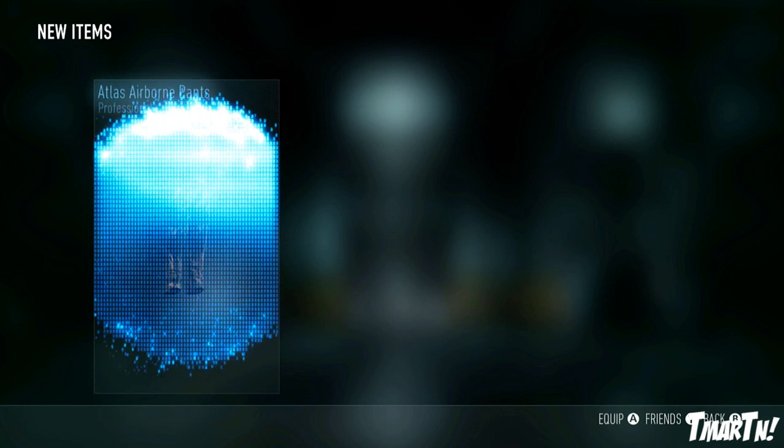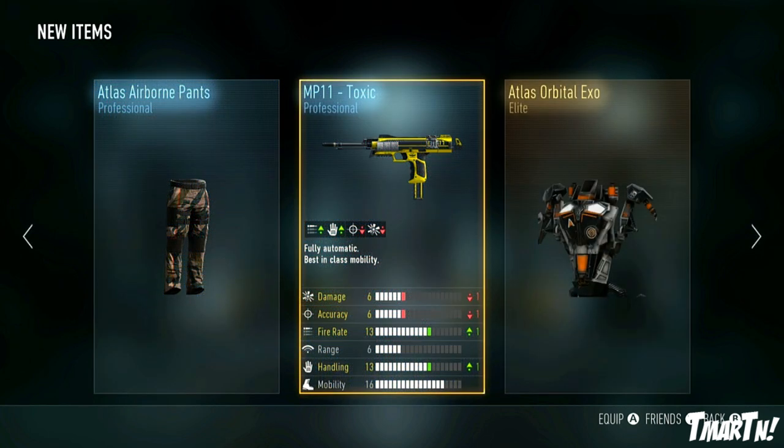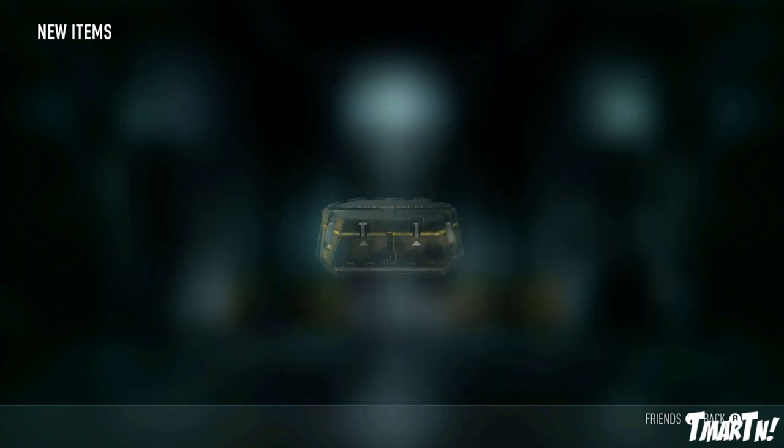All right, next up, we got the MP11 Toxic Britney Spears Edition. -1 damage, -1 accuracy, +1 fire rate, +1 handling. That thing absolutely is toxic. There's no way I'd be using that thing, although it does look pretty badass, as well as got some Atlas Airborne pants, so I guess those are kind of cool.